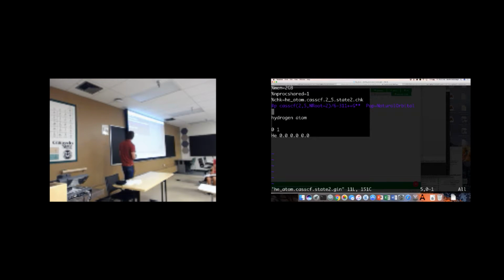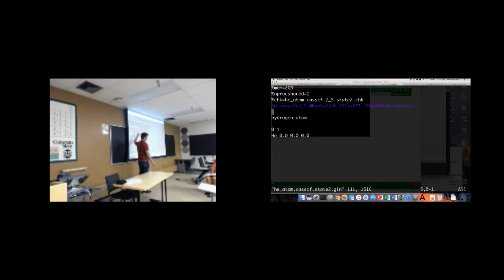Okay, so assuming that we're starting at 1, what we have here is essentially the exact same thing as we had before, except for n root equals 2. Assuming that n root 1 is the ground state, yeah, because you could actually want that. Yeah, because that's the ground state. So the only difference is that n root equals 2. The default is, as I think we've just decided, n root equals 1, which is the ground state.